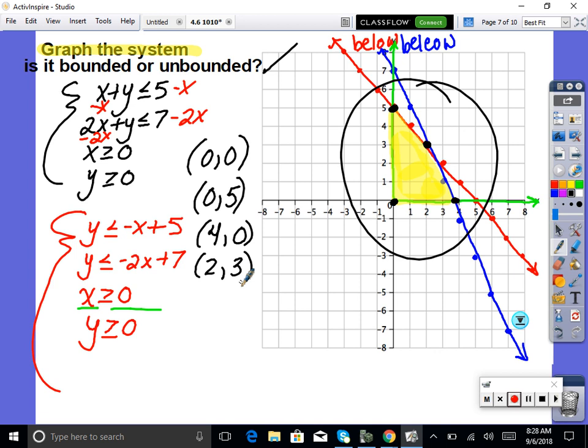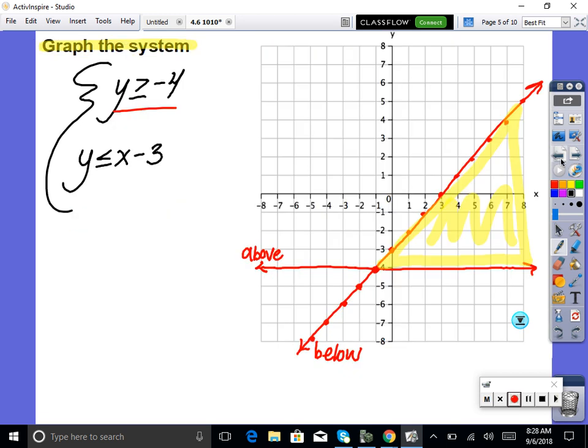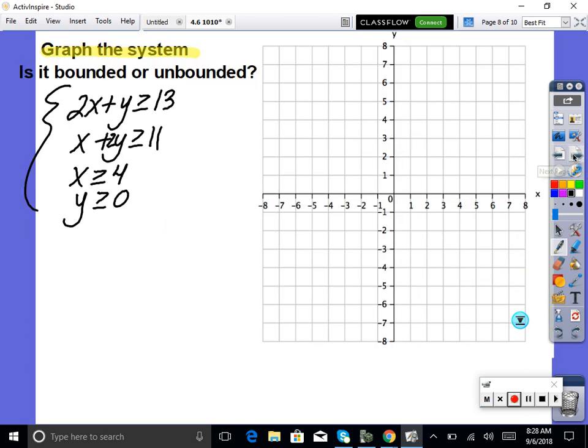Okay, so was this one bounded? No, because see how it goes on forever this way? Okay, good. You guys get the picture. Okay, let's do another one like that. We're doing good though. So y equals mx plus b. Subtract 2x. This will be my last one if you want it to be.